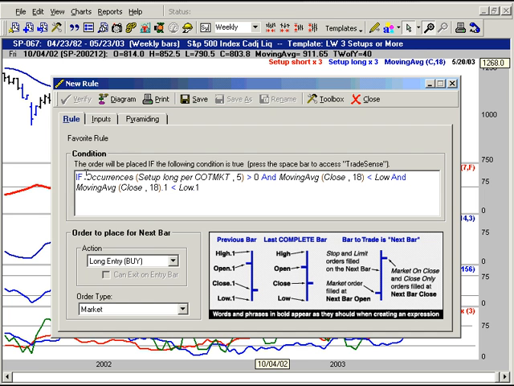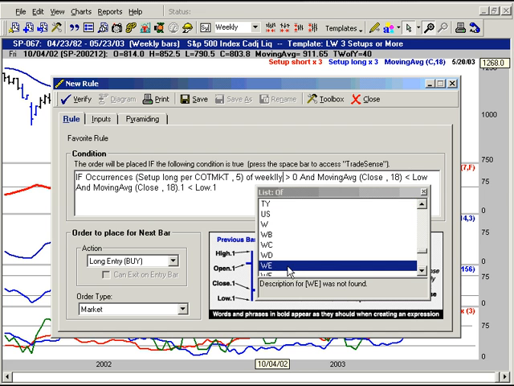And if occurrence is a setup long per this. Now we did say we wanted it of weekly, so after that occurrences function input of 5 bars, I'm going to make sure it knows of weekly by typing of weekly right after it.